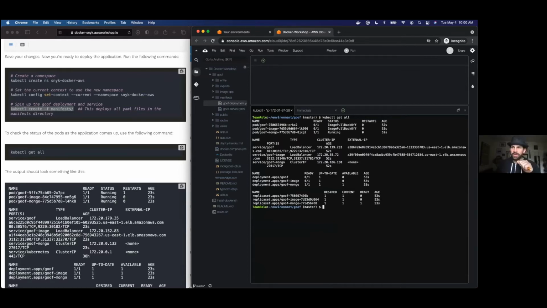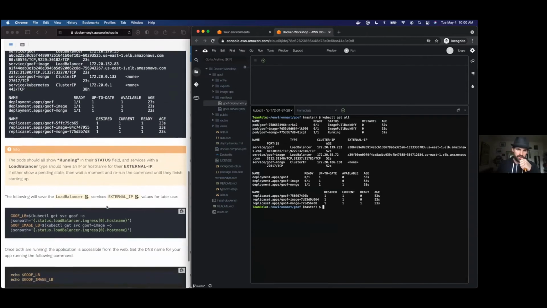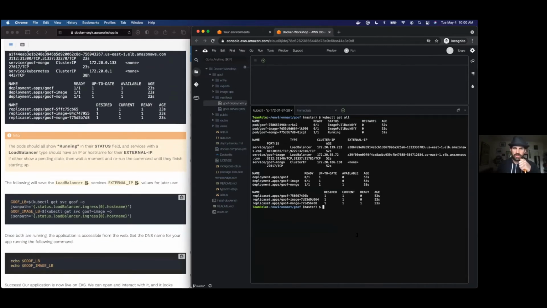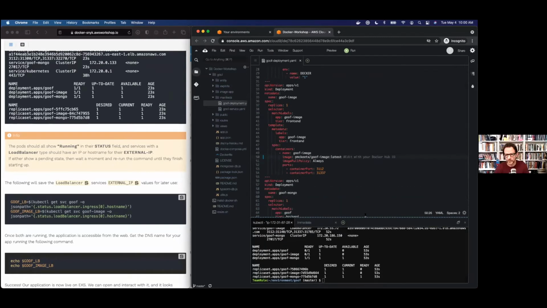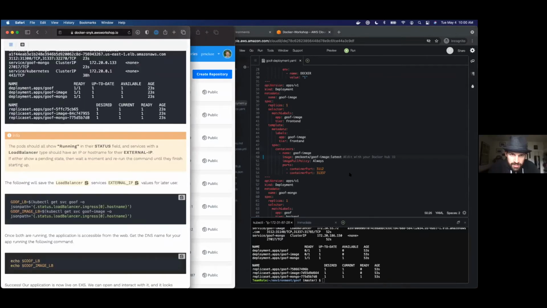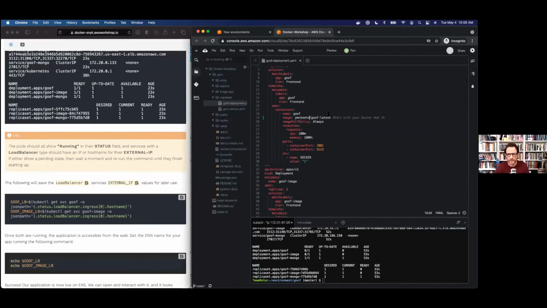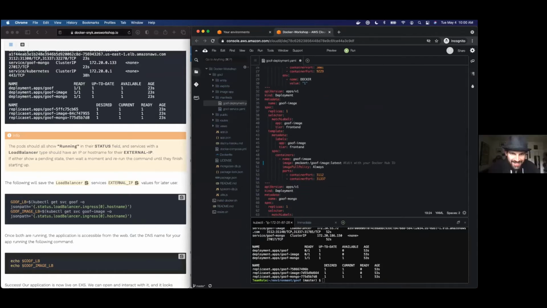Okay, we had somebody in the chat that was running into this same issue. So let's troubleshoot this and double check. So can you go back to the manifest files, to the goof deployment YAML? Let me close this down. Yeah. Give us some room. Okay, so. Oh, it helps to put the correct Docker ID in there. That's my GitHub ID. Okay. Let me save that.